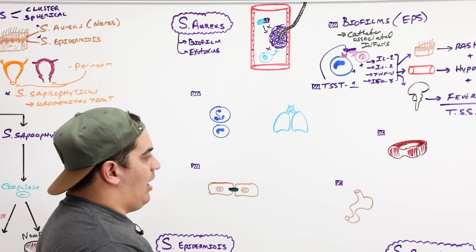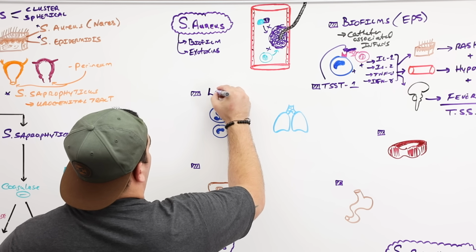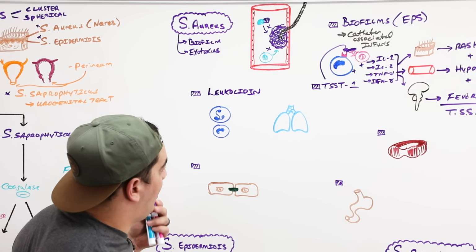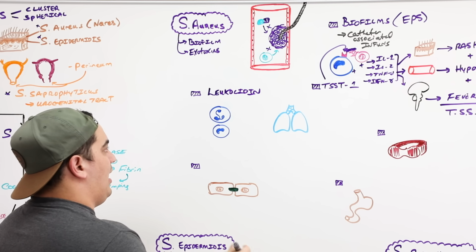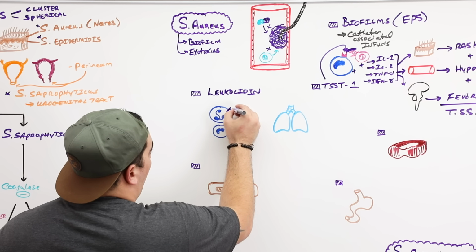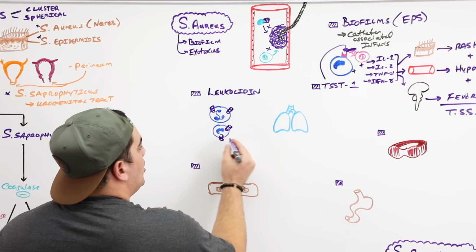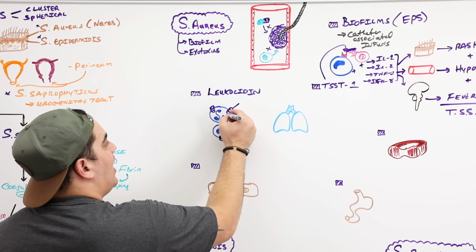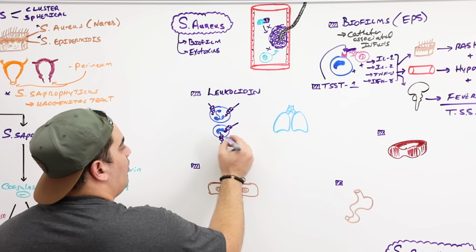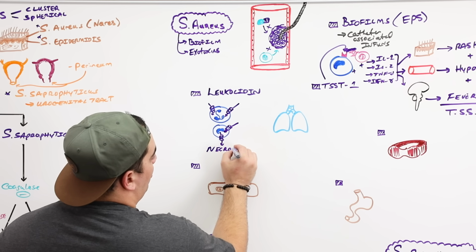The second toxin that I want you guys to remember is what's called a leukocidin. It's actually called Panton-Valentine leukocidin protein, or exotoxin. And what this actually does is it creates pores inside of particular types of leukocytes. So it creates little pores or membranes inside leukocytes that lead to particular types of ions or different things to float in and out of these white blood cells, leading to these white blood cells undergoing necrosis.